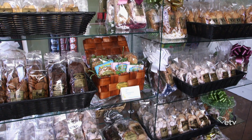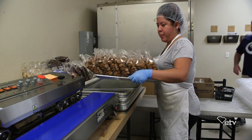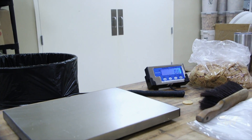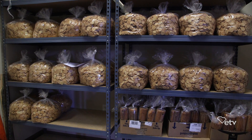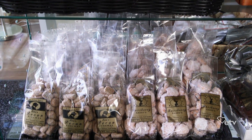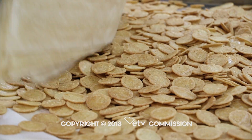People from all over call and order these southern delicacies, and the Ricks family will continue to keep this history alive for all to enjoy. I think it's very important — it's part of the southern history, part of the southern culture, and I think we need to carry it on. There's no reason not to. Every day somebody calls us from a new area and wants them, so it's not just here — it's all over the country. People love them, and I'm going to continue keeping it going, that's for sure, me and my family.